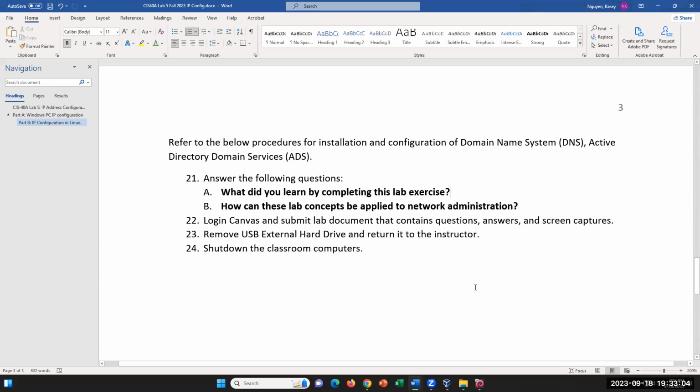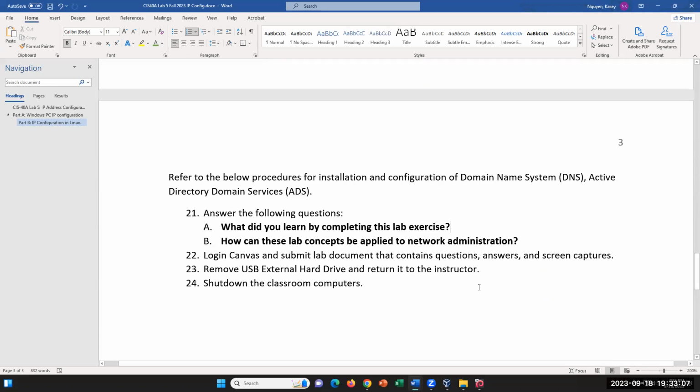And how can you apply this to network administration? We talked about how we would have dedicated IPs for your server systems, right? We need to make sure that we set up the IP addresses appropriately for our dedicated servers. And then we would use dynamic IP for our client systems, like our Windows desktop or our mobile devices. And more to come, right? And then we know how to set up DNS domain addresses for the client system when you put in the preferred DNS. So that's just the beginning.